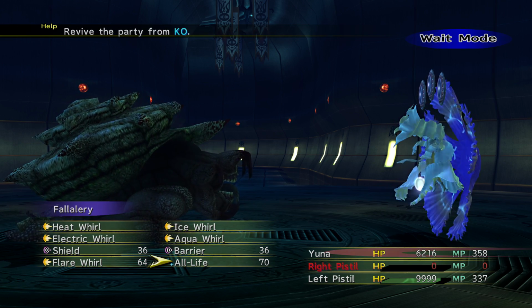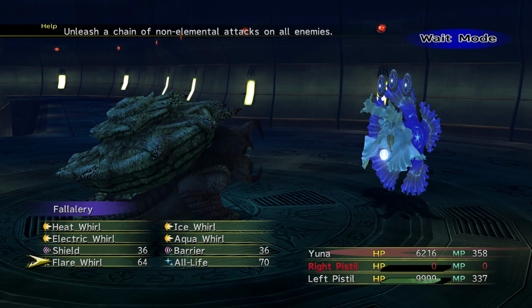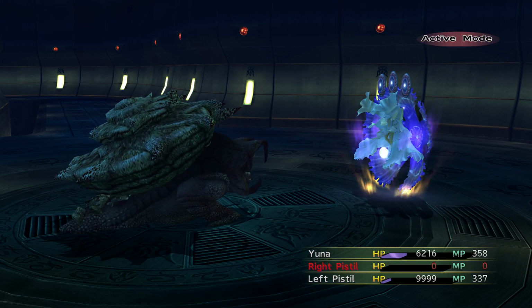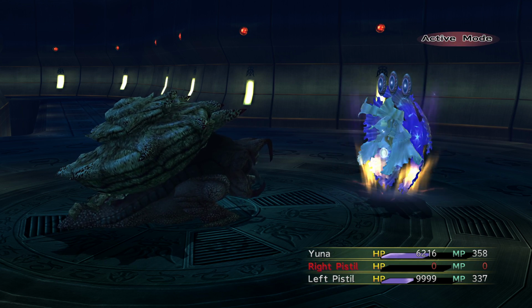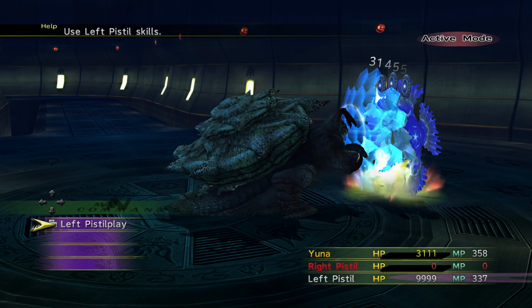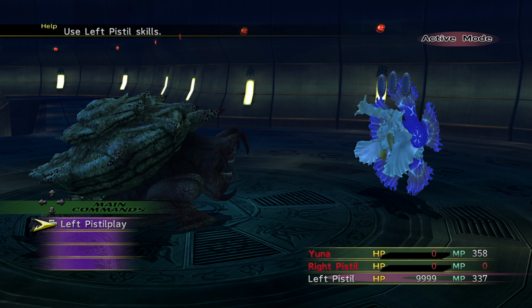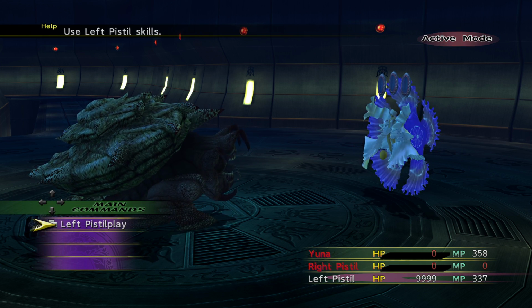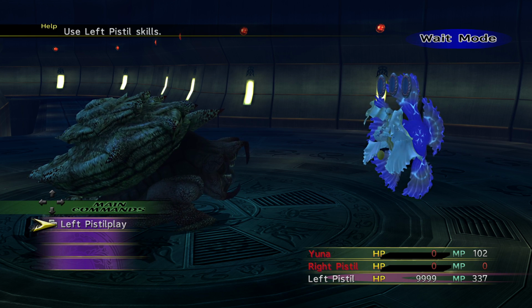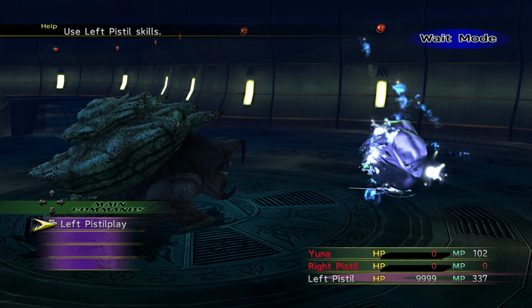Alright, we might as well start throwing some magic here. I do have access to Flare Well on Yuna as well. 64 magic points for this. But might as well crack on with it. Oh. Shield does not work. Honestly, I didn't know. Now you do.